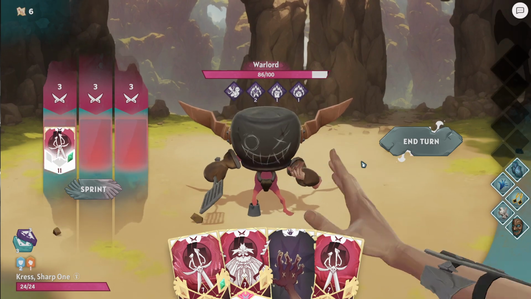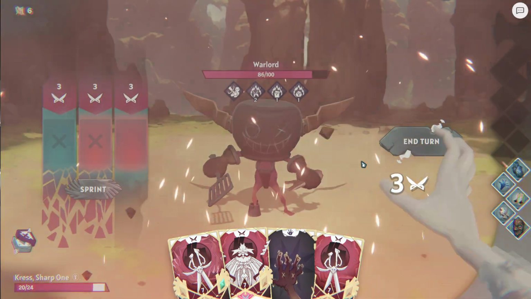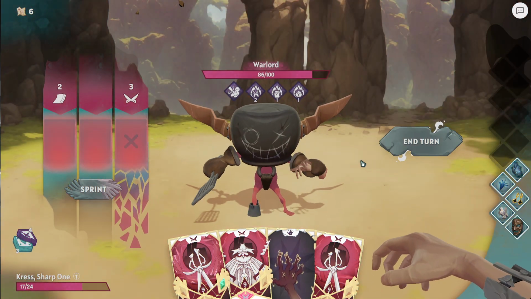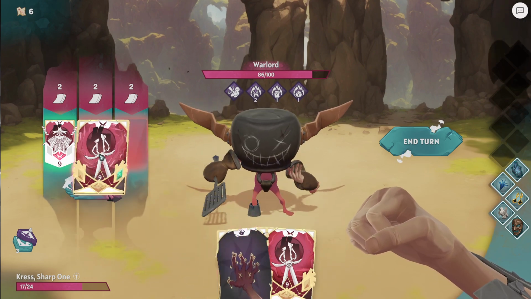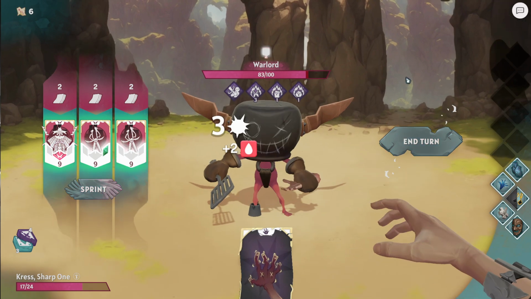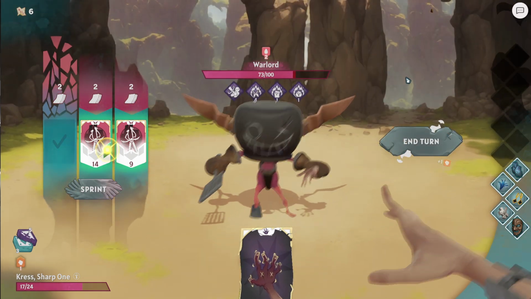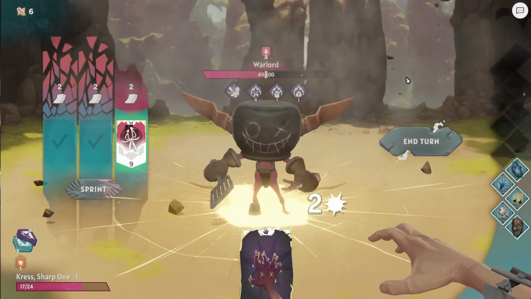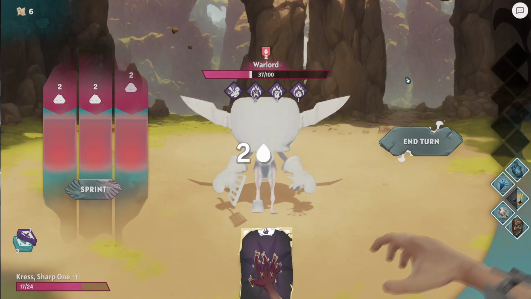We're just going to end our turn here. That was a lot of damage, but we can win this one now, with all blades. All right, we're going to come back from this one. There we go. Look at that, we are doing some good damage now. Okay, so we took a chunk.